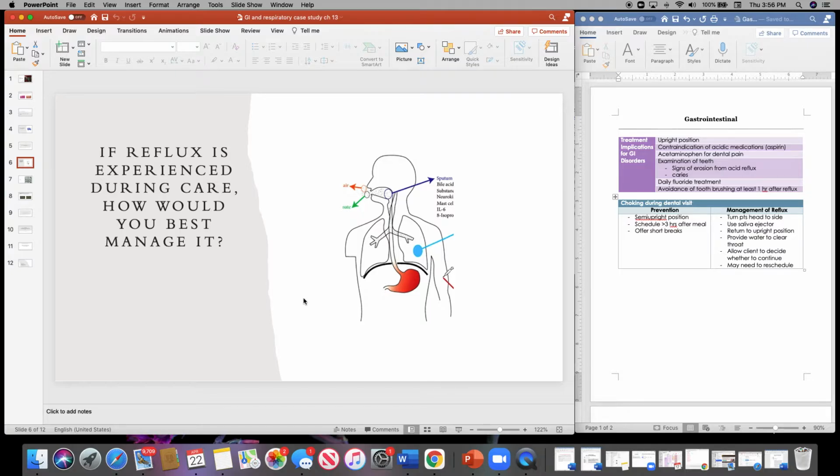This doesn't have to be lengthy in what you're writing, but we'd probably sit our patient up, right? And offer them some water, like out of a cup, not like, here, let me squirt this water in your mouth. Now, some patients may be fine with that if you're squirting water in their mouth from the air water syringe, but a lot of people want to have a cup. We want to reassure them that it's fine, it's not a big deal. And then also we're going to communicate with them again to make sure that they're okay to continue on with their appointment. Maybe they don't want to continue on.